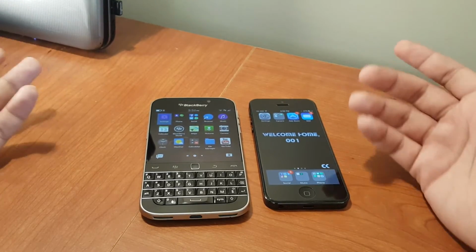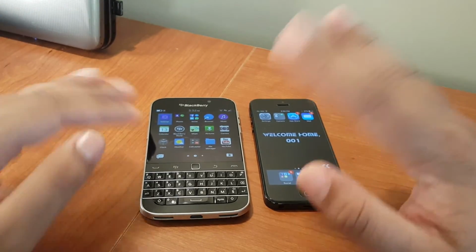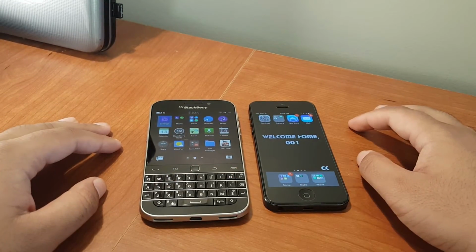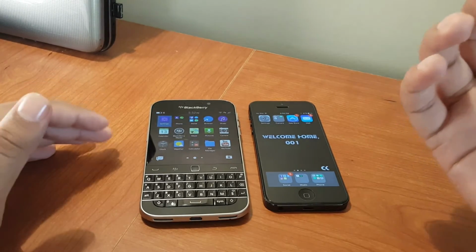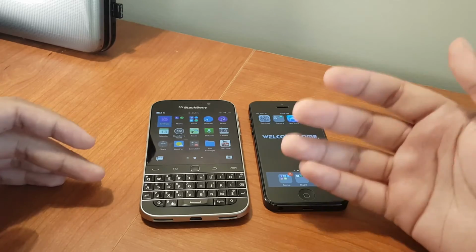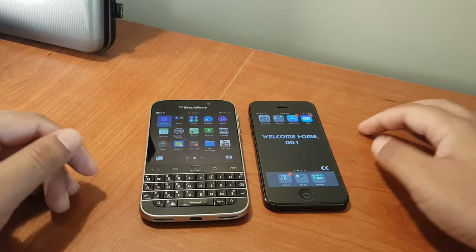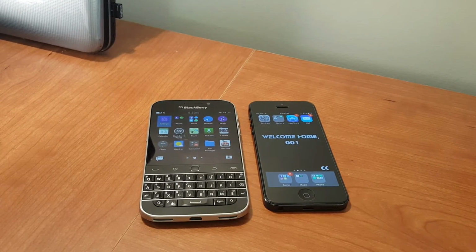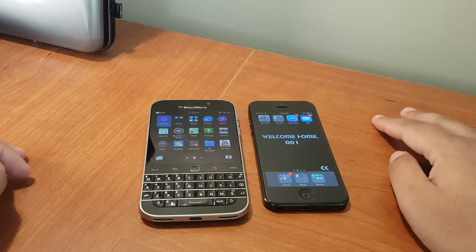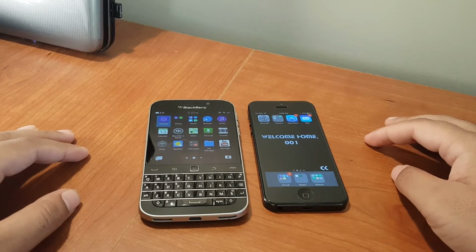They download all kinds of games from the App Store, and the iPhone would be fantastic. I would never recommend a BlackBerry to someone who wants to play games or watch YouTube. But for someone who's using the phone for phone purposes, BlackBerry is where it's at. Again, call me stupid if you want, guys. That's pretty much my consensus slash thoughts on that.